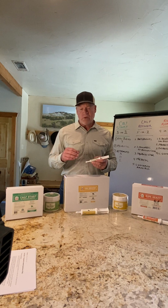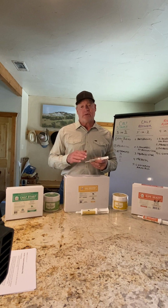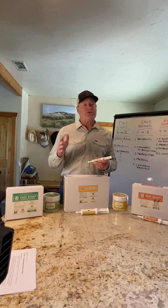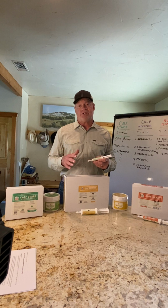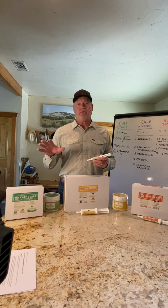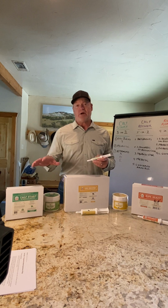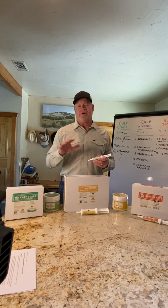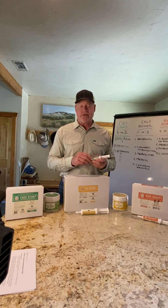But the problem is sometimes they don't get the colostrum, or they don't get enough colostrum, or the colostrum isn't of a good quality. So we actually approached this from how do we take what's really necessary and provide that if they're not getting the proper colostrum. And we developed a group of antibodies. There's 7 antibodies in this, and we use egg-derived antibodies.